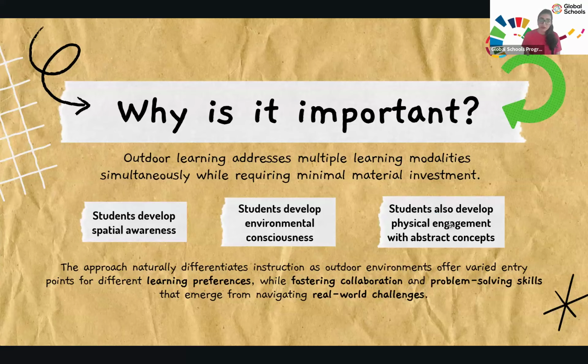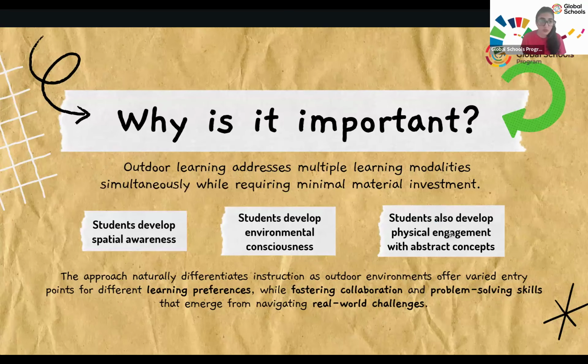Okay, students develop spatial awareness. For example, they're able to identify, pinpoint different things in their natural environment. What is wrong, what is right, the sky is blue, the smoke is gray, there is a lot of noise pollution, there are a lot of cars outside school, there is maybe some animal trapped on the side of a road, you don't see many butterflies or you do see butterflies. So there's constant data that you're getting from the outdoors around you. So students end up interacting with that spatial situation around them and they gain a lot of awareness because of it. And everything that they see, everything that they feel, that is used as your primary content or your primary resource.